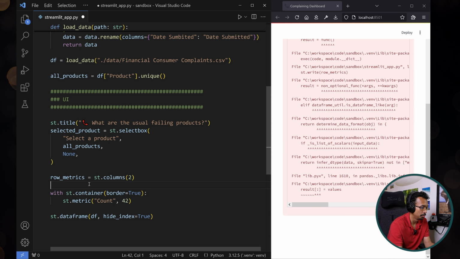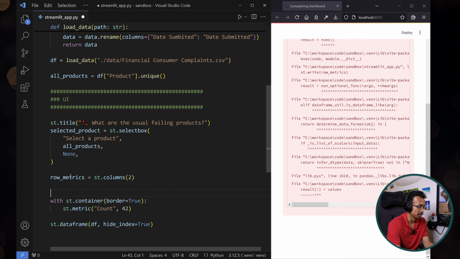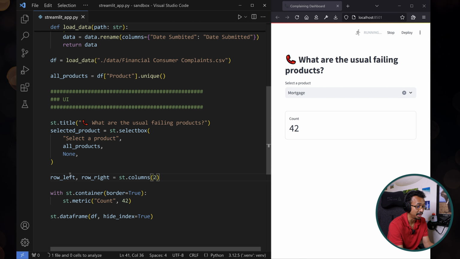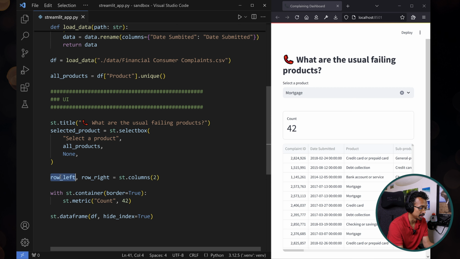But believe me, this is an array of 2 elements. The way I use it is, okay, I'm going to do it another way first. Row left and row right. So it's unpacked, sorry. Now I can use it immediately here.